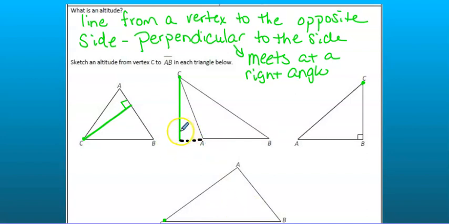And then just mark my right angle right there. So that's actually the altitude on it. So if you have an obtuse triangle, one of the altitudes is going to be outside the triangle. Okay. A, if I went from A over here, then that would be on that side. B would actually be out here too, because I can't do a line segment from B over to AC. So actually, if you have an obtuse, then two of your altitudes are going to be outside the triangle, basically.